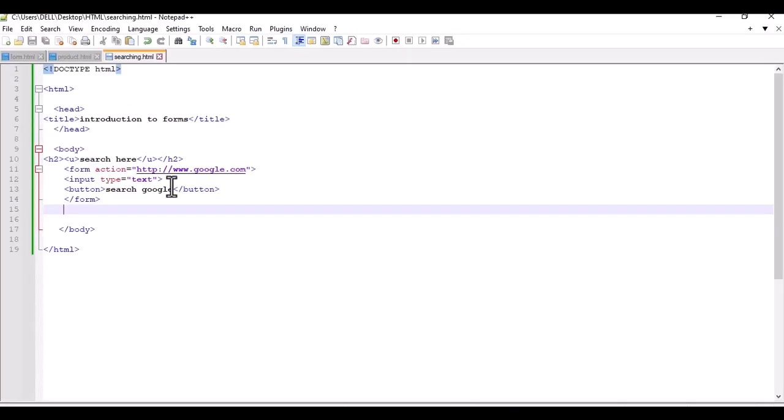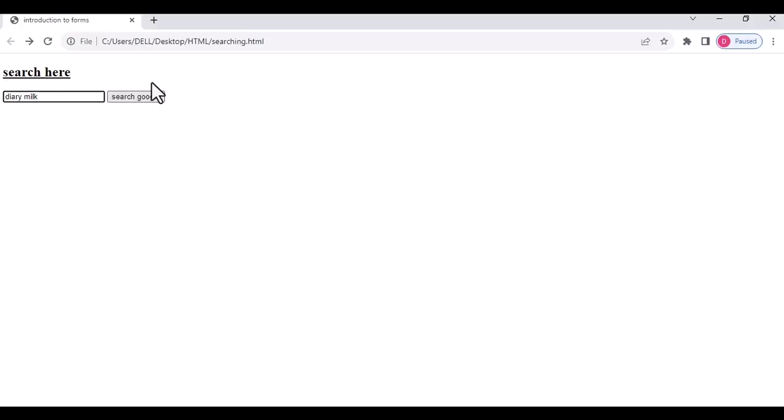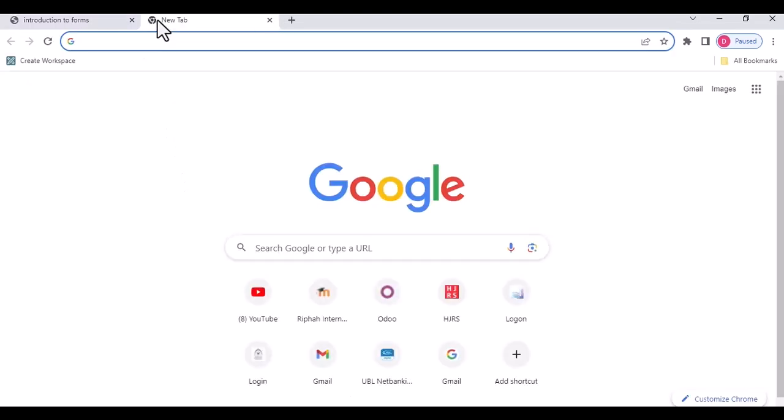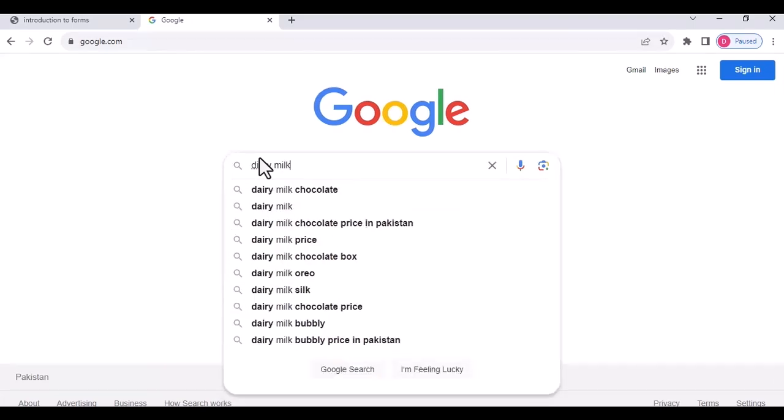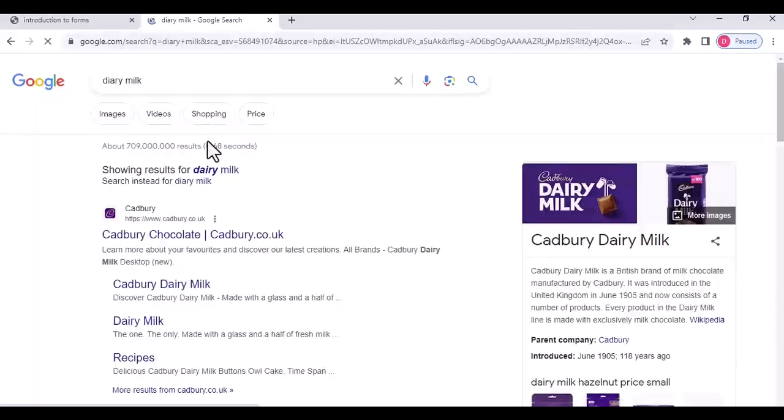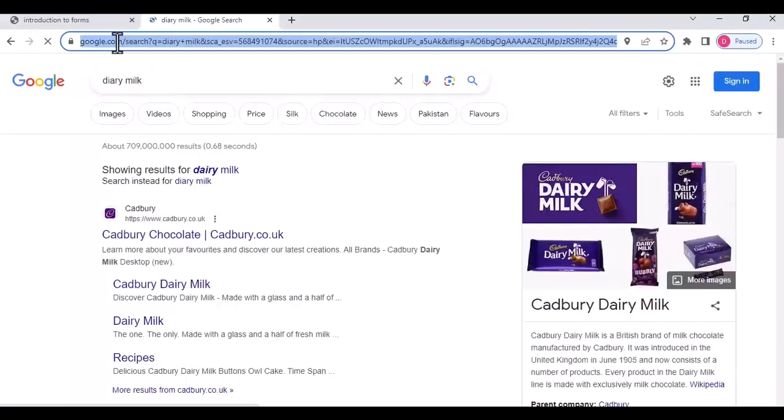So before you modify this code, you should look, for example, if I write Google dairy milk here. You can see this web address google.com/search, question mark q, q is equal to dairy milk.